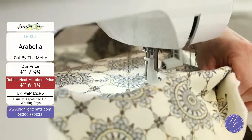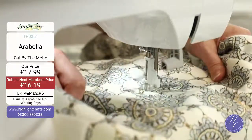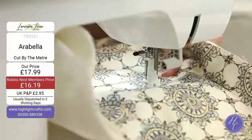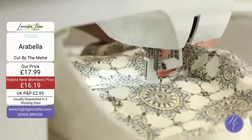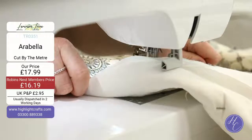The nice thing about quilting onto fabric that is patterned, you don't actually need to mark it particularly. You can just follow the patterns in the fabric. Like I say, I'm following the circles, but you can see as well that there is a grid pattern. So we've got these gorgeous little floral looking crosses in between each of the little mandala-y type circles. That's what I call them, mandalas. I don't know whether that's officially the theory behind them. Miss another line. But yes, if you wanted to, you could just follow the grids and do straight lines, or you could just stipple and do whatever you want, really.